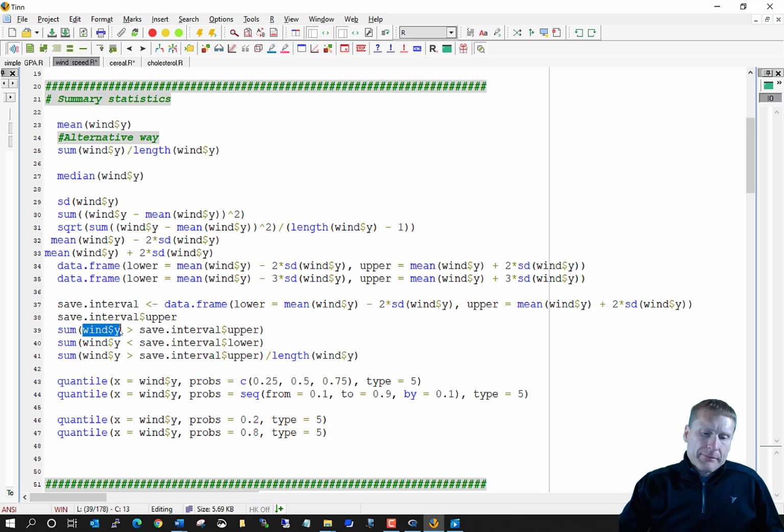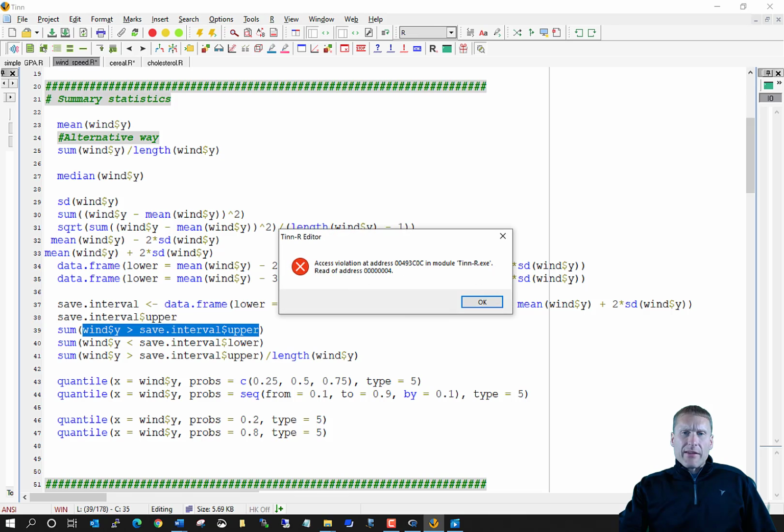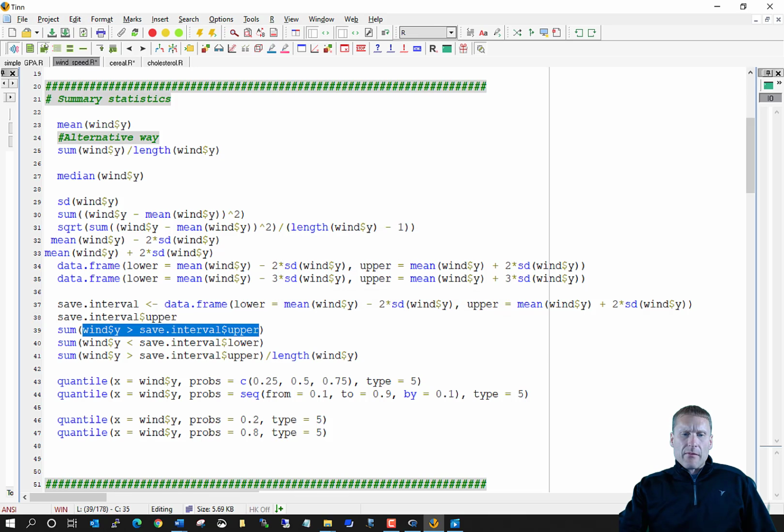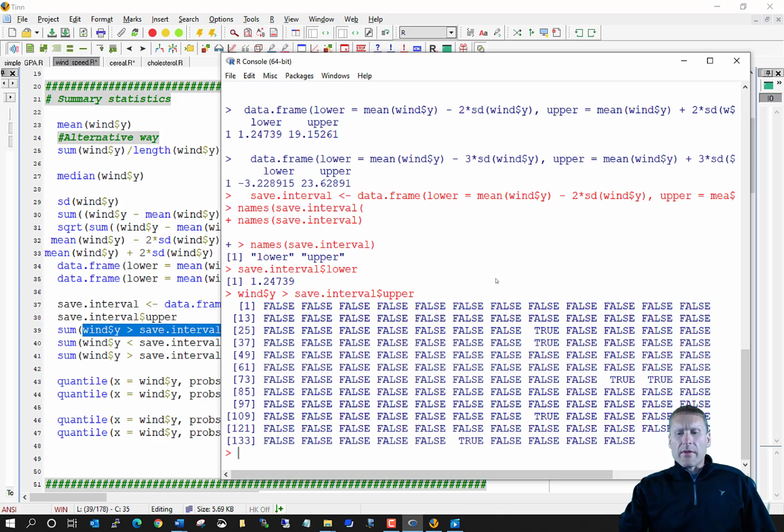We can take a look at all the y values in the wind data frame and look at, are they greater than that upper value? I'm just going to highlight that segment of code and run it. And notice what we get, a bunch of trues and falses.